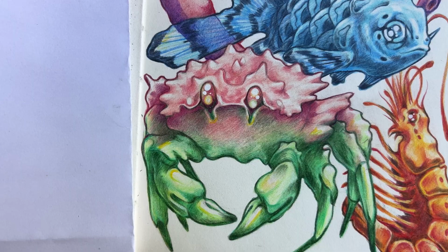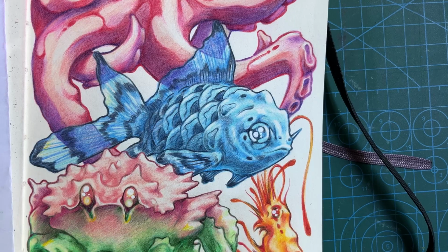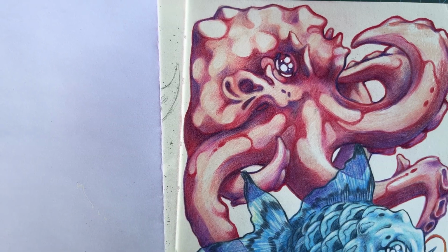So this is the final page. Turned out great, colours look amazing. Let me know what you think. And back to the non-voiceover version of me.